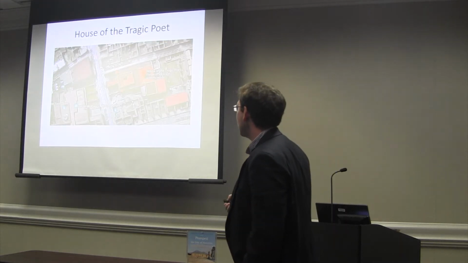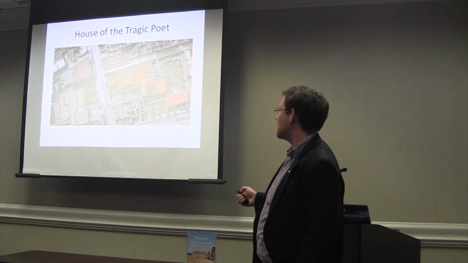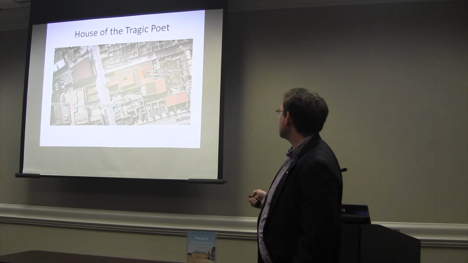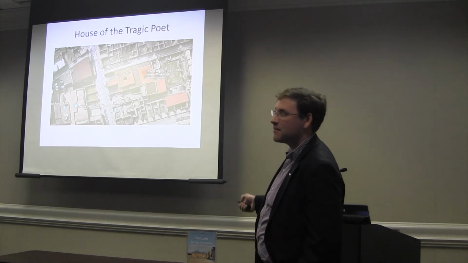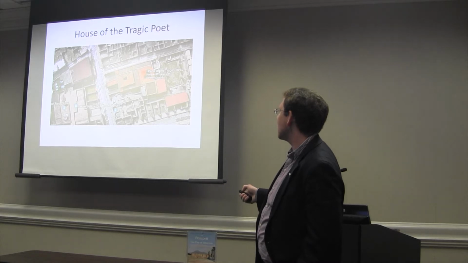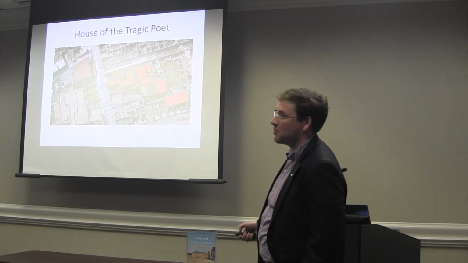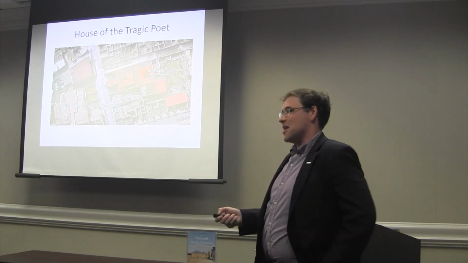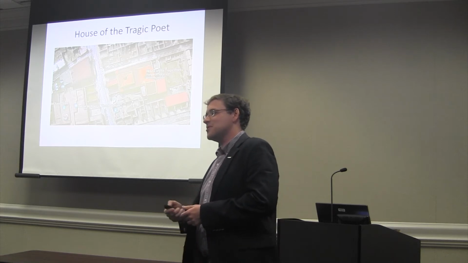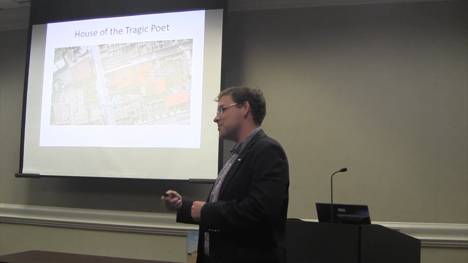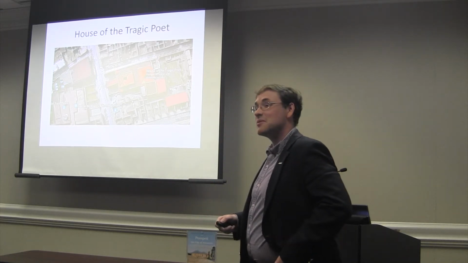One of the last houses we'll look at: the House of the Tragic Poet, one of the more impressive houses. You would think there would be more, which I had to narrow it down for scale, but the only crosswalk in this whole street, I believe, you can go like the whole time. The only way you can get from here to here is right in front of this guy's house. And it's actually perfect. You can just look straight through and it's pretty impressive. Okay? So maybe the wealthy in Pompeii were trying to influence foot traffic, much like the wealthy do today. You live in a nice neighborhood, you don't want people to come; there's certain ways to get people not to come to your neighborhood, and certain ways to get people to your neighborhood.